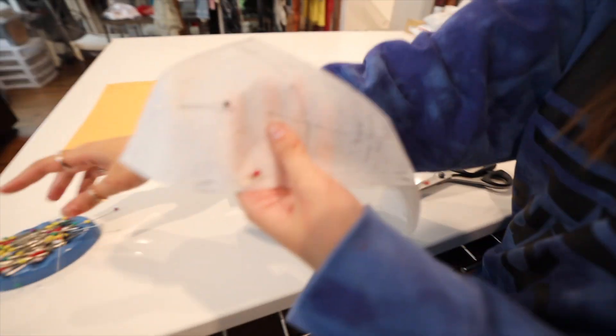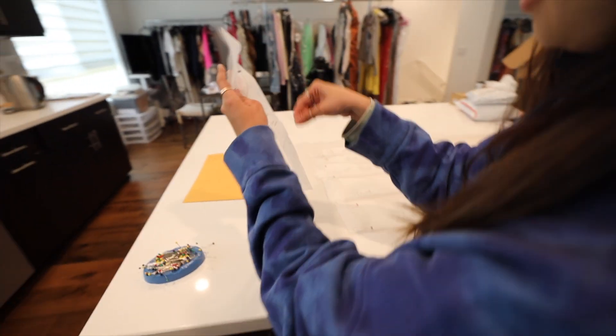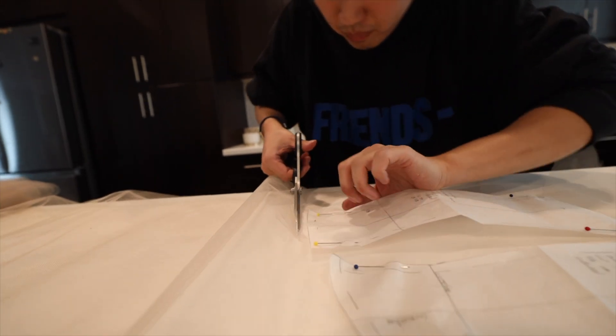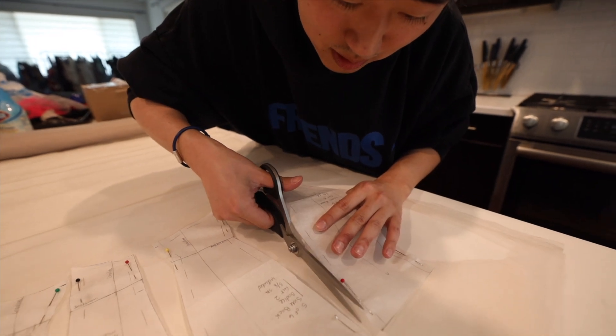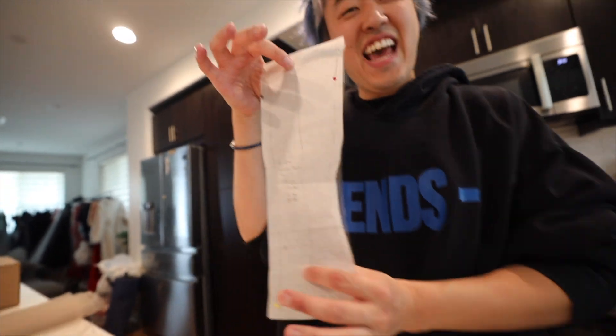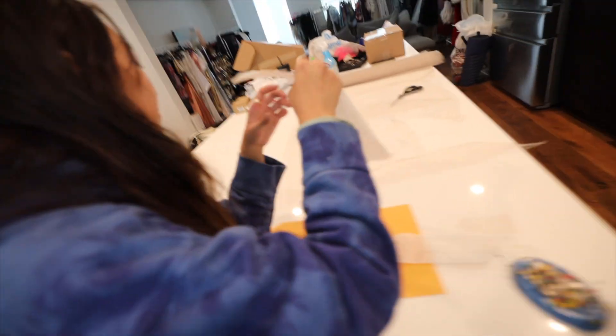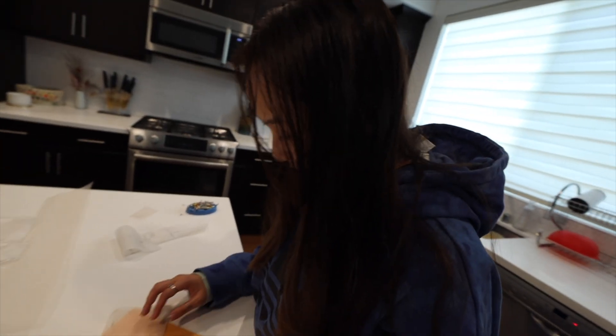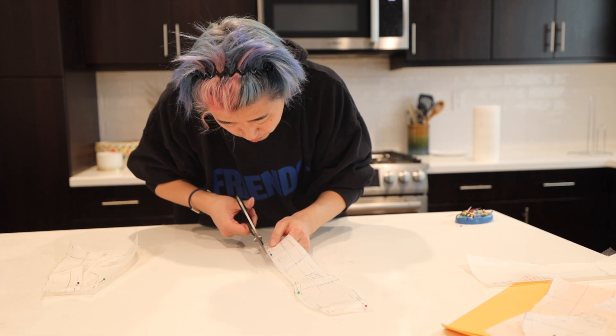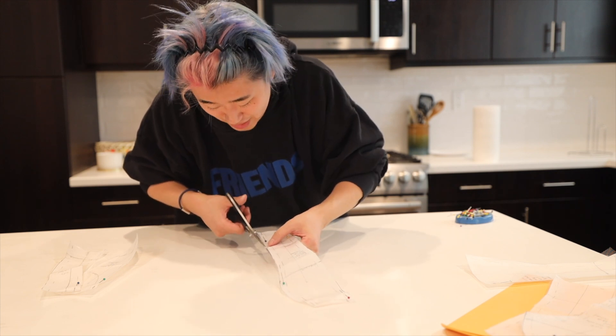I'm nervous now that I'm actually going to have to do it. Here it goes — I am cutting and cutting. I'm going to straighten it right before it hits the needle. Okay, I am done now. What do you think? Let's put it on the table so we can see it better. You did a good job — it kind of lines up pretty well. No, you did a great job. We still have to do four more of these, so let's get to it, finish these up, and move on to the next step. Last part of the patterns — finally done.